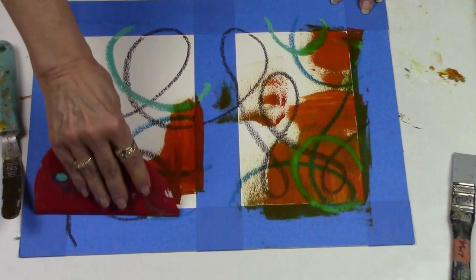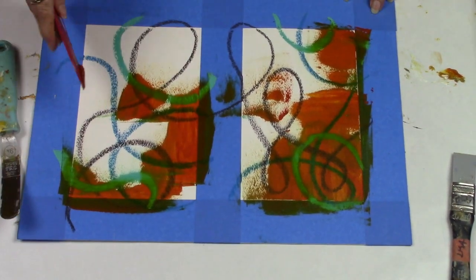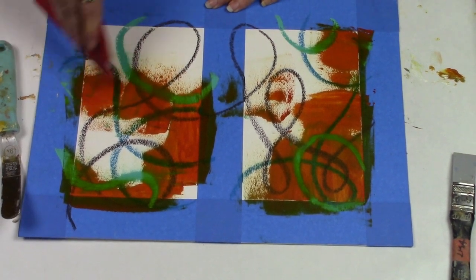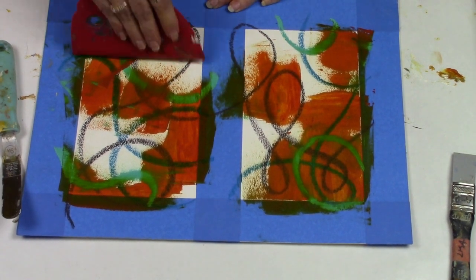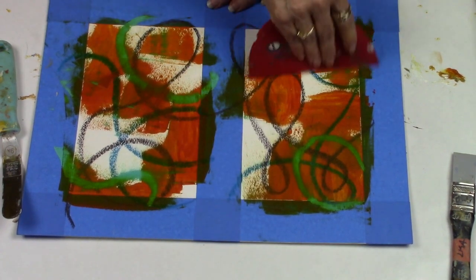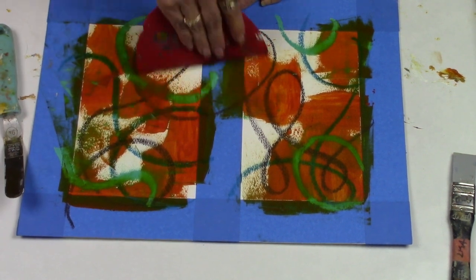And you're working in a series, which is always fun to do because you're working more than one painting at a time, and they have a thread of something in common, which is the same color palette, maybe your mark making. Always fun to work in a series.